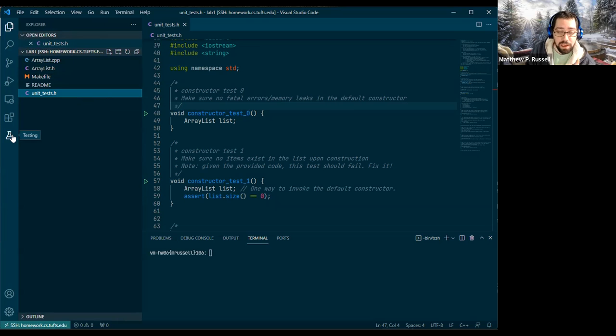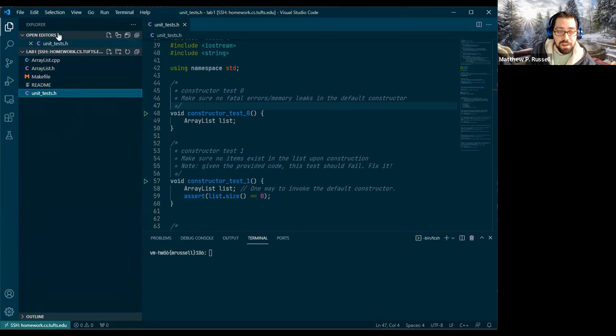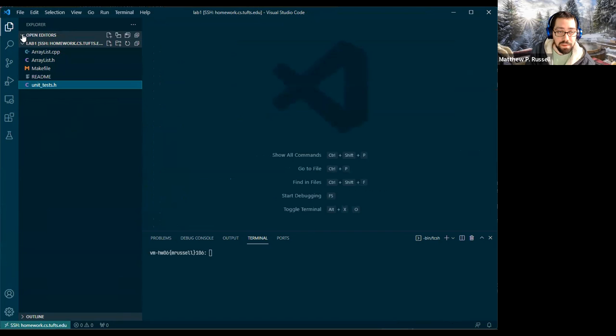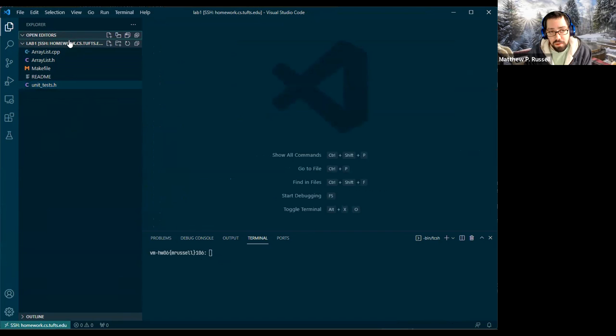By the way, what we're doing right now is debugging, even though it's not like looking at code. Actually, I don't have anything that says open editors. Oh, well, do you have the file open? The file unittest.h. So if I close this, it'll go away. Yeah, I have the file open. Oh, you do. So did you initialize the workspace with code dot?